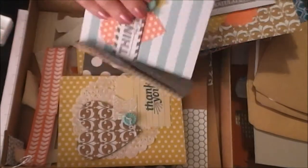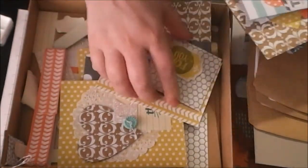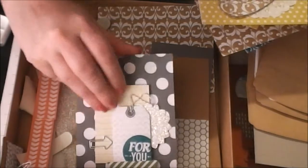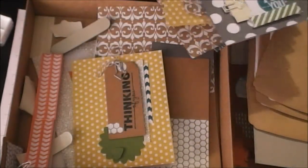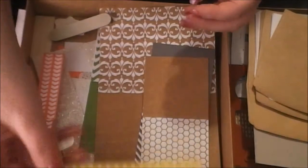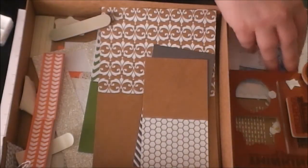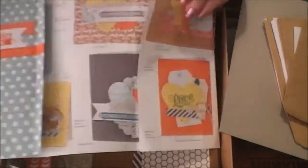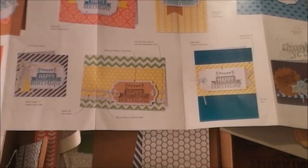And I want to tell you, I think that this is one of the better kits for somebody who's just starting out to stamp, to use, to make cards with. Love these cards. Aren't they gorgeous? Or if you are a seasoned card maker, you could make all kinds of things out of this without the instructions. It comes with an entire book of instructions here on how to make each particular card. You can make up to 20, but there is a lot left over when you're done. Let me tell you, there's a whole lot left over when you're done.